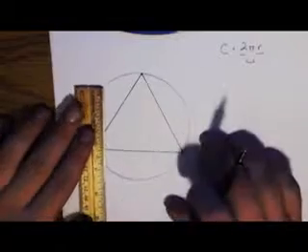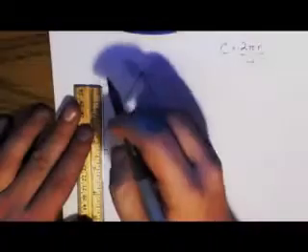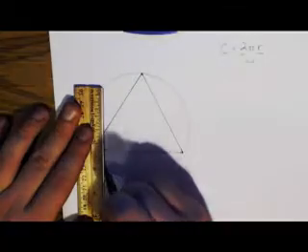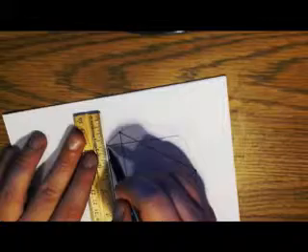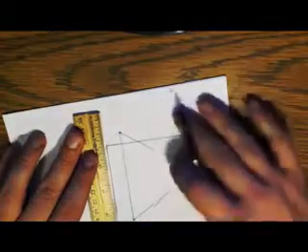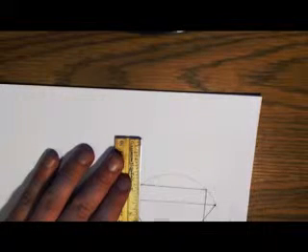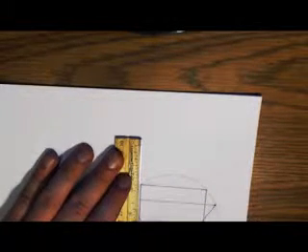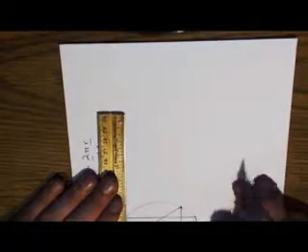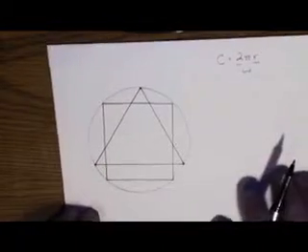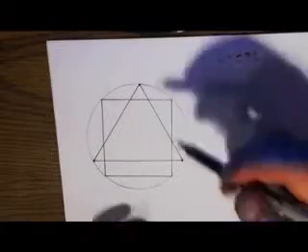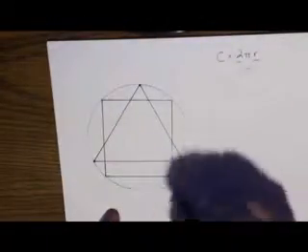The next one that we can do is a rectangle or a square. A square is preferred, but we will create one now, or an approximate one. Since we're not being very rigorous with this, we're not going to worry too terribly about being perfect, but instead worry about getting the general idea of what's going on. So in this shape, we have created a square that is inscribed in the circle.